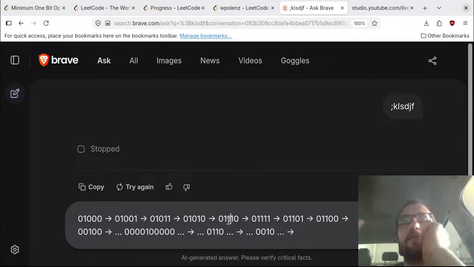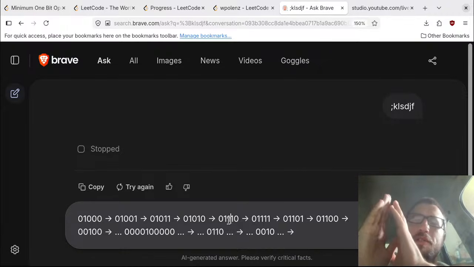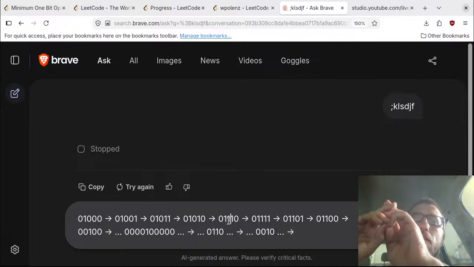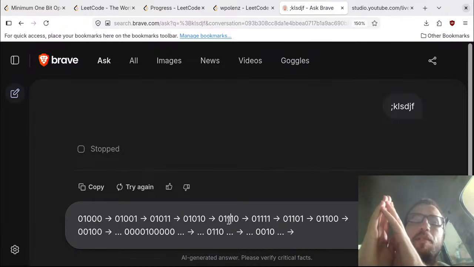And depending on what those bits are, I should probably go right to left and try to flip those in sequence. So flip the rightmost bit to 0, and then figure out how to flip the next rightmost bit to 0.